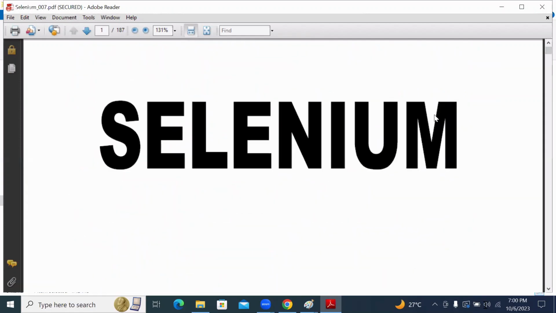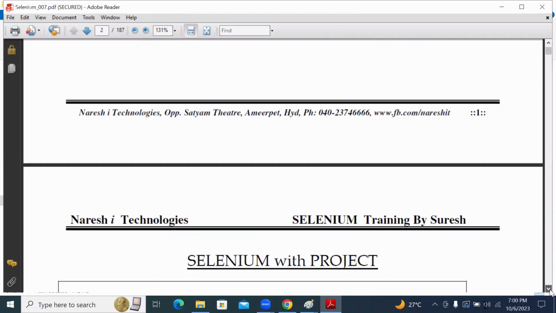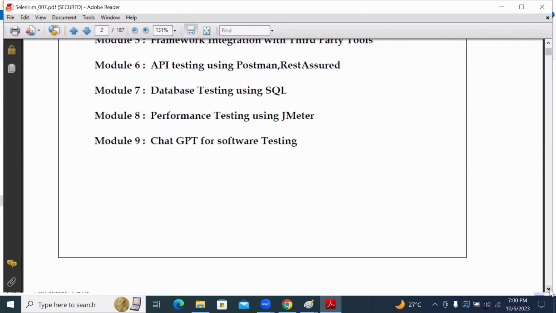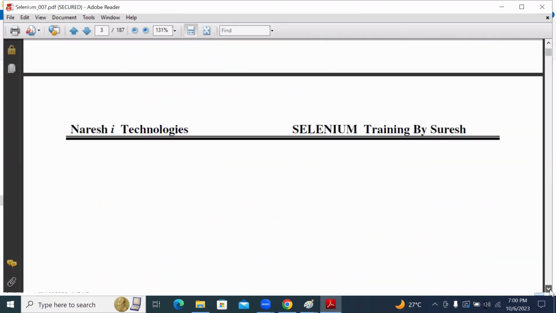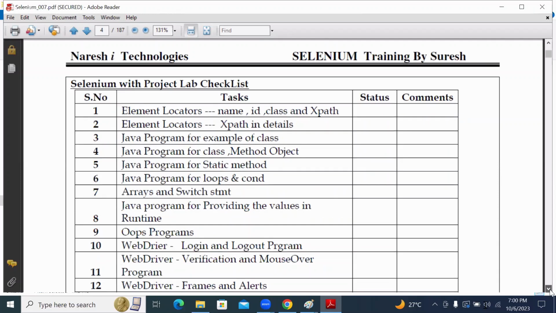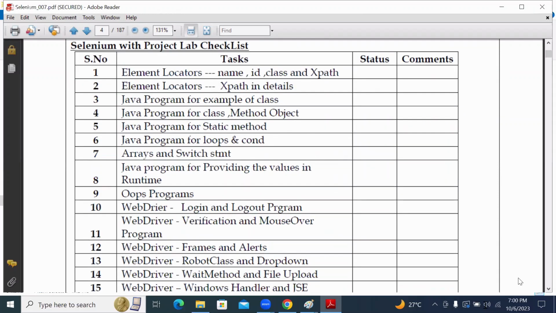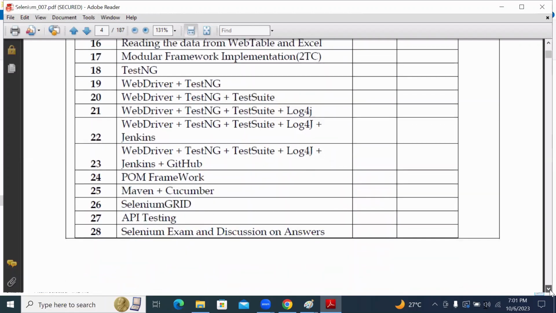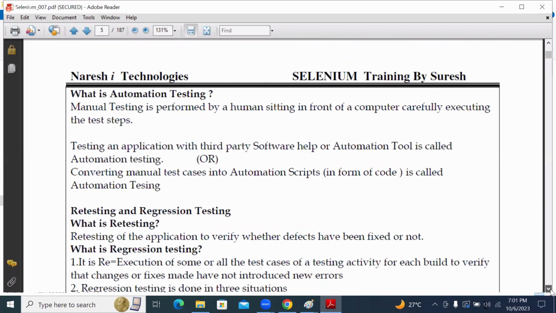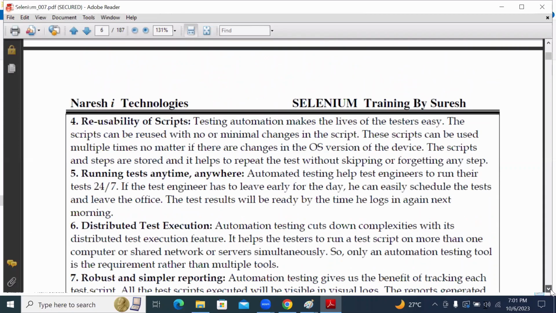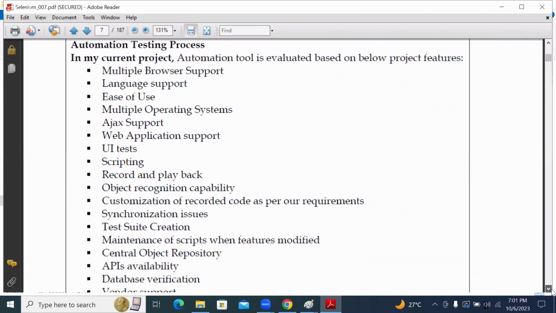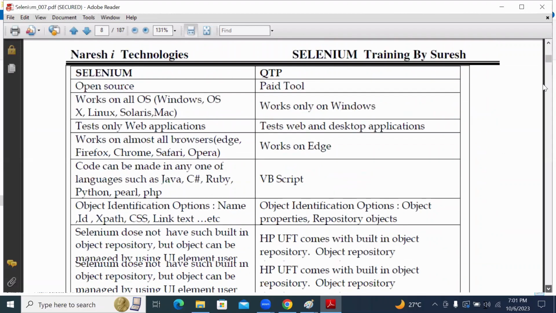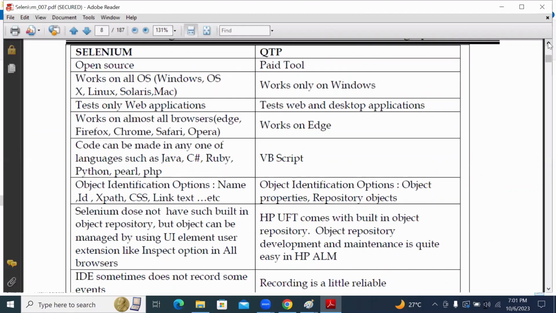In the same way, related to Selenium and automation testing also, you will be getting a PDF file having all the details, including your lab checklist also. I have given each and everything. Whatever we are discussing each and every day, everything has been documented in this PDF file.